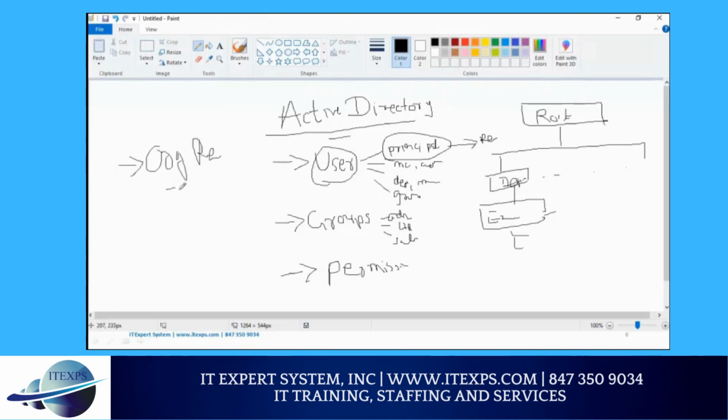For example, devices, right? Means all the computers used by the organization can be registered in the Active Directory and can be assigned to the users. Make sense? So when generally a company gives you a laptop, that laptop is already registered in Active Directory, its number and everything, and then it is assigned to a particular user, right? So what it means is this user can access this device, for example, right?